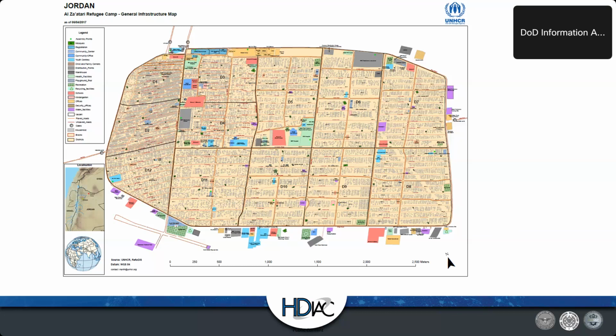And you can see the different churches, the medical facility, schools. There's actually a Korean Taekwondo academy in this Al Zatari camp. So we discussed that, like, well, why is that there? And, obviously, kids need a place to go, and maybe even adults need a place to go to exercise and maybe learn some discipline and things.